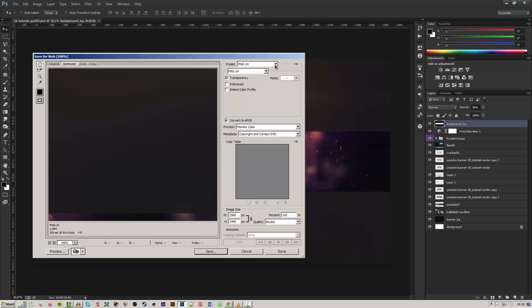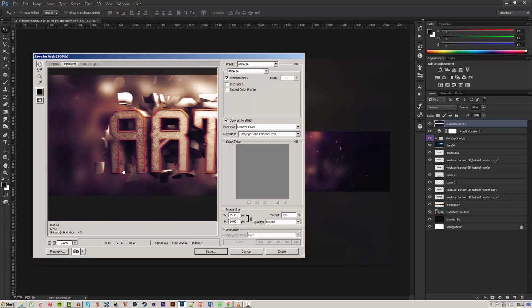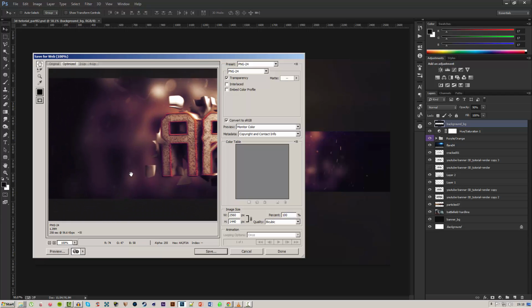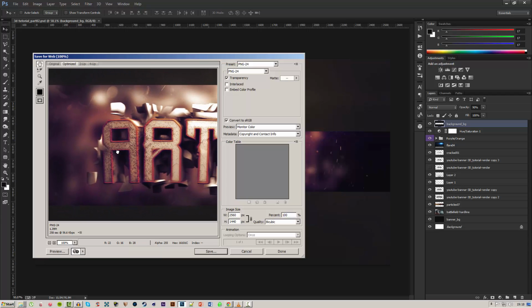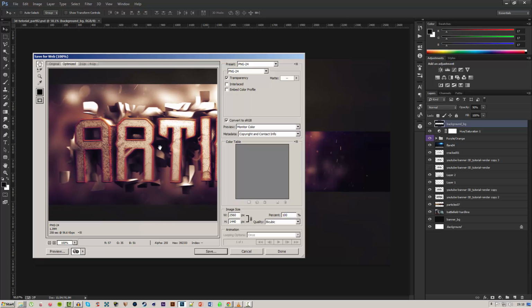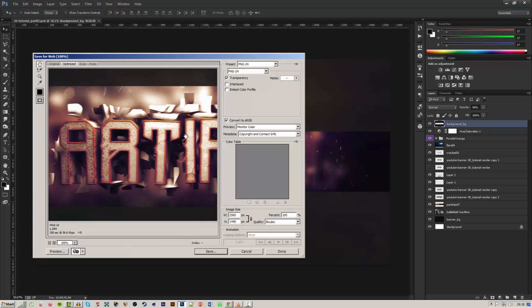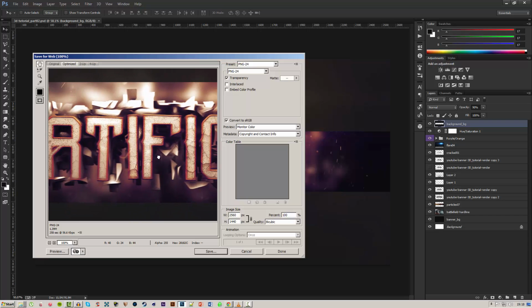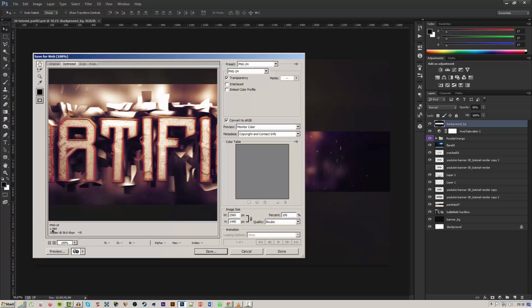You'll have to save it as a PNG 24 because that will give the banner the best compression available, and will give it much more color when you upload it to YouTube, because YouTube will push down the size and make it look much worse than it looks right here. And also another thing to note is down here where it says the file size. This needs to be under 2 megabyte file size.